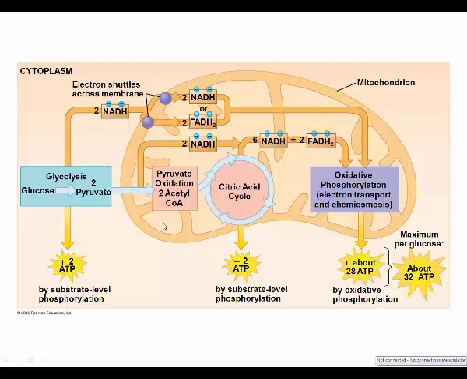So muscle cells, and also cells of organisms that can live without oxygen, have a way to continually produce ATP but not require oxygen. Now, most of our cells can't do that, so we know we need oxygen. But muscle cells can sustain ATP production in conditions of low oxygen, and that is called the process of fermentation, and that's what we're going to talk about next.